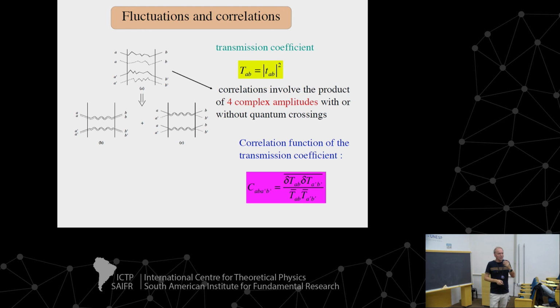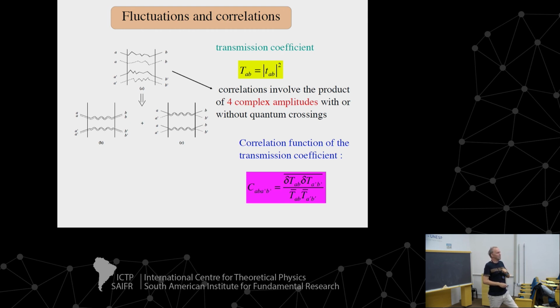So now, another possibility. Is it possible to get only two diffusons now? Probably not, because the two possibilities that we have, to put this one with that one and this one with that one, we did all this. So now the only other possibility is to couple trajectories with one quantum crossing. So, question, with one quantum crossing, is it possible to couple A A, B B, A prime, B prime, A prime, A prime, B prime, B prime, or not?